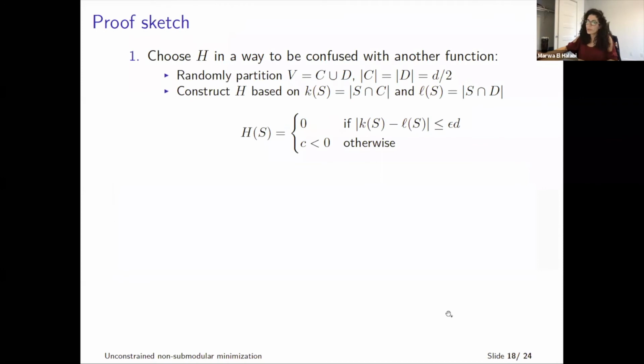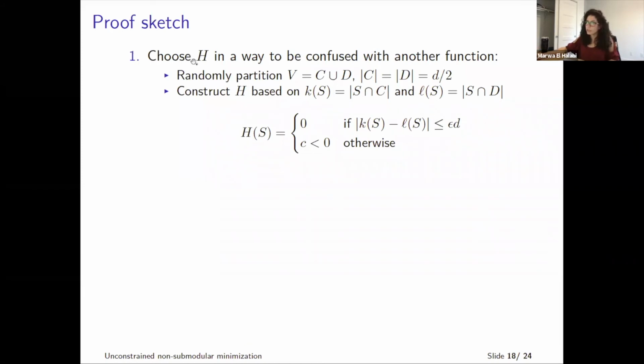Okay, good. So I'll quickly go over the proof sketch of this just to give an intuition. It's the same strategy for showing these kinds of lower bounds for these algorithms. In this case, it's showing that if the algorithm cannot make exponentially many queries, then we can fool it into thinking that it's minimizing another function than what it is really minimizing. In particular, we can make it think that it's minimizing the 0 function.